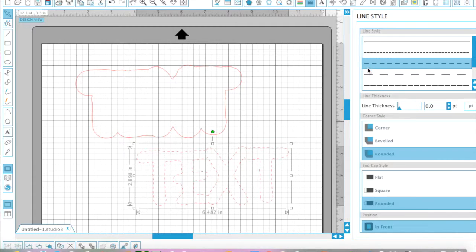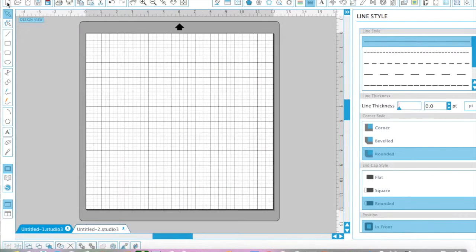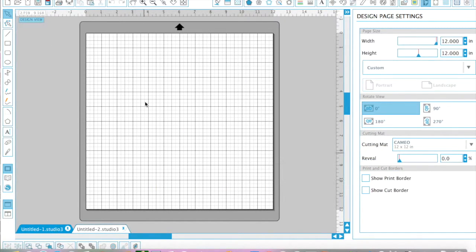Or a solid line. Let's open up a new page. Go up into the upper left-hand corner there, and there's a new page. Let's say I'm going to make a card. So I would go over and check the rectangle. I pick the size of my card. Rectangle. Now remember, after this, you've got to go back up and click on the line, and then you go down for your line.